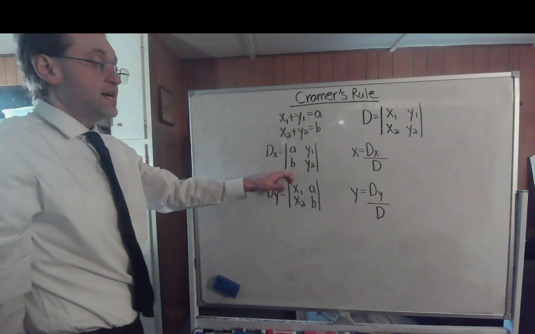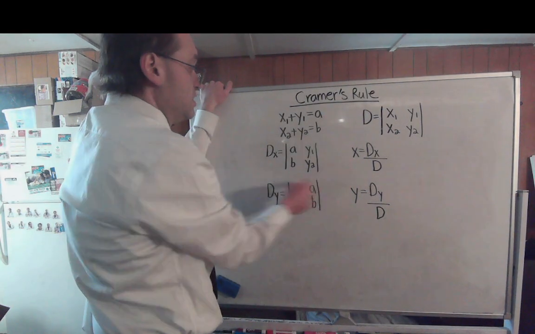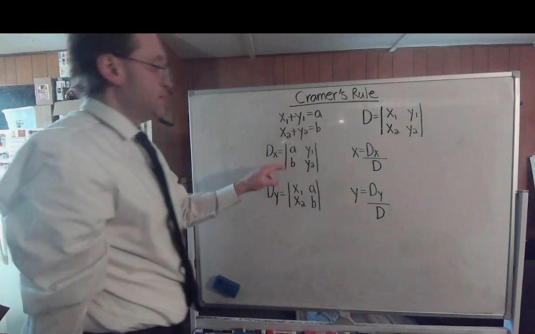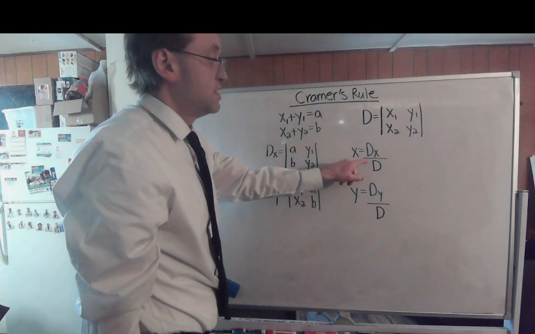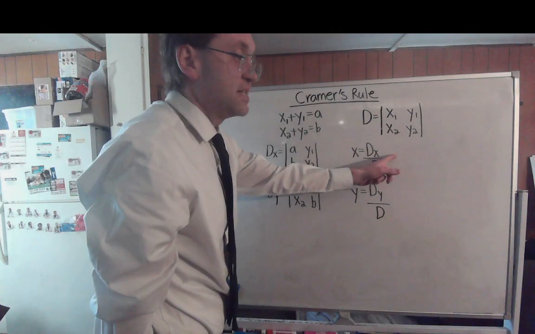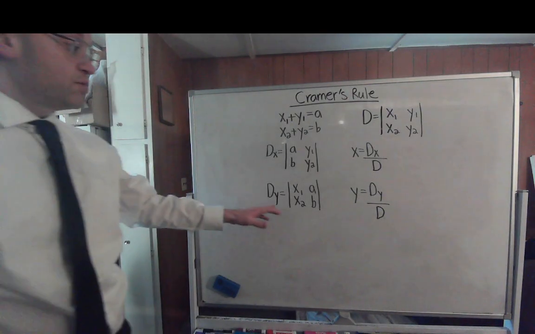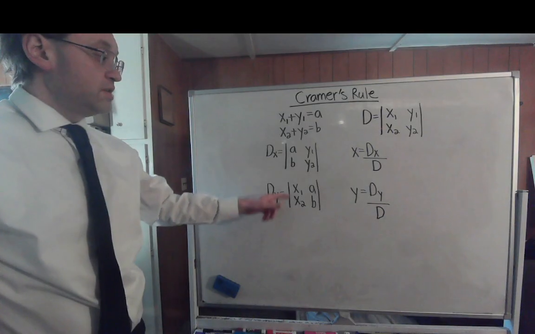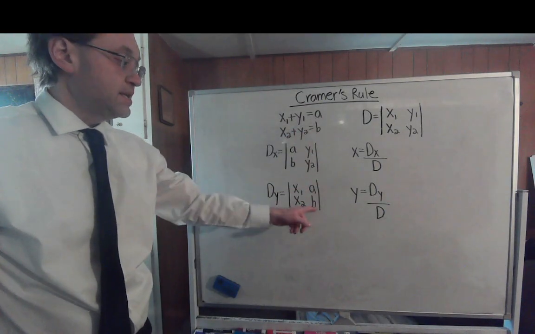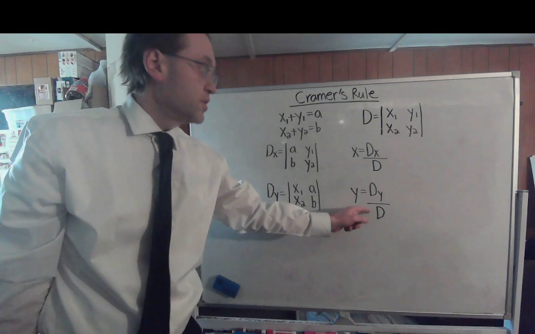So you'll evaluate that determinant, and then to get the overall value of x for the system, you'll take that d sub x over your d, and that's the determinant, which is d sub x over the value of the determinant d, your coefficient matrix, and the d sub x determinant divided by d will give you the value of x. And then we can do the same with y. D sub y, you leave your x column alone this time, but your y coefficients you'll replace with the a and b that those equations are equal to. So then y equals d sub y over your d.